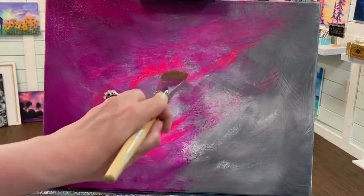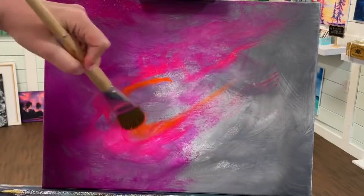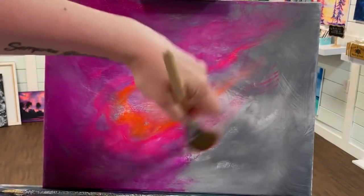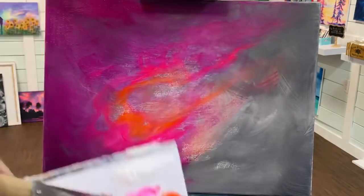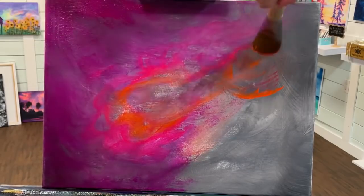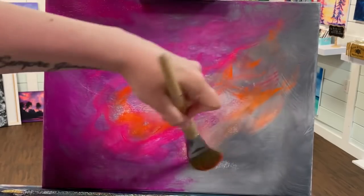So I've got some neon orange I'm using now with a clean brush. I'm going to go right inside where I left off with that pink and it's going to be brighter and brighter right in the middle, where we're going to have our main source of light coming from. I'll be coming in with some soft glowing sun rays with some titanium white pretty soon. But I'm going to come around the edge here using the tip, kind of turning my brush, wiggling and dragging it around to create some neat cloud formations in the sky.